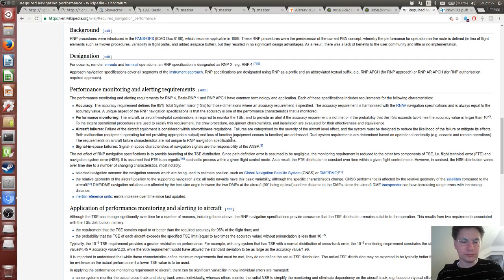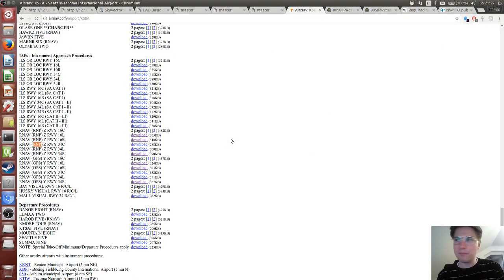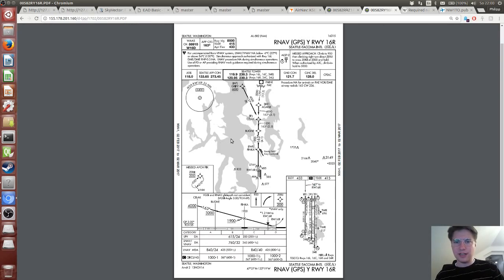So not terribly important for the simulator, not terribly important for doing this in X-Plane, but the thing that you have to keep in mind is RNAV GPS says it has to be GPS. RNP is a way of saying I don't care if it is a GPS or an IRS with DME correction, or I don't know, highly trained monkeys or whatever, as long as you can make sure that you satisfy certain requirements. All right, and the difference is such.